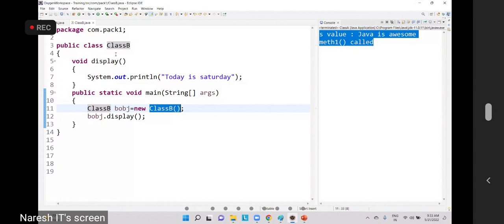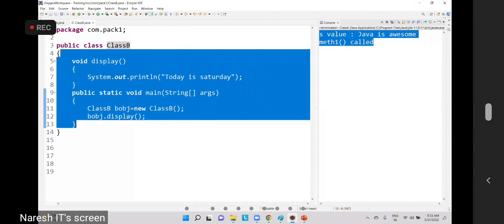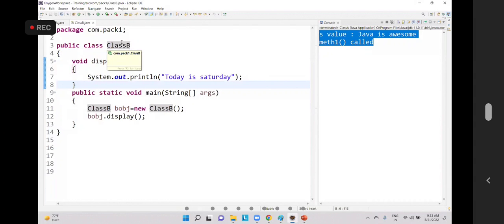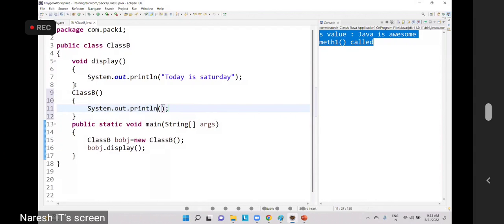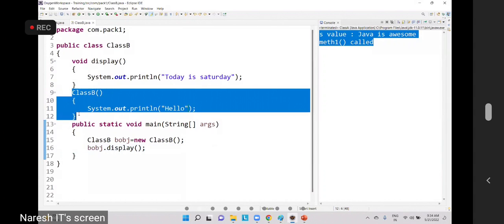Right now, in my class B, did I write any constructor? No, I did not write any constructor. So obviously, the compiler will provide my program with a default constructor. For example, if I write class B like this, System.out.println, just simply "hello", this is also a default constructor, but it is given by the programmer.